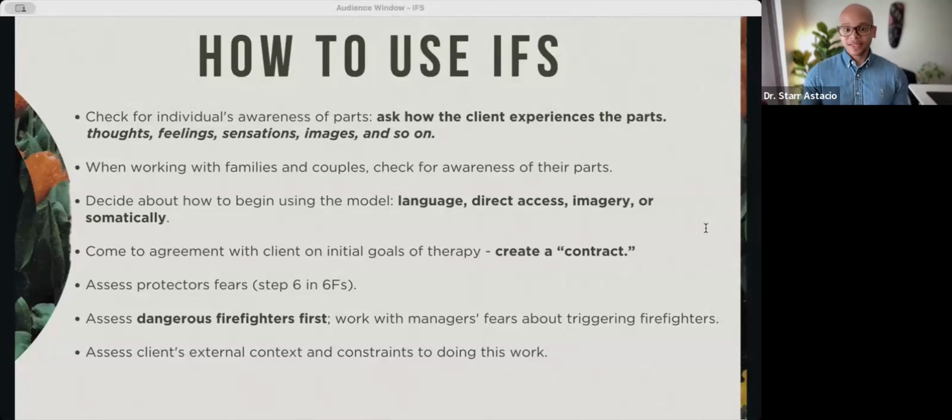Or let's say, for example, I had a client who met criteria for DID, and they came to me not knowing about parts and parts work. This client had gone through so many inpatient and outpatient services, and nothing worked for them.